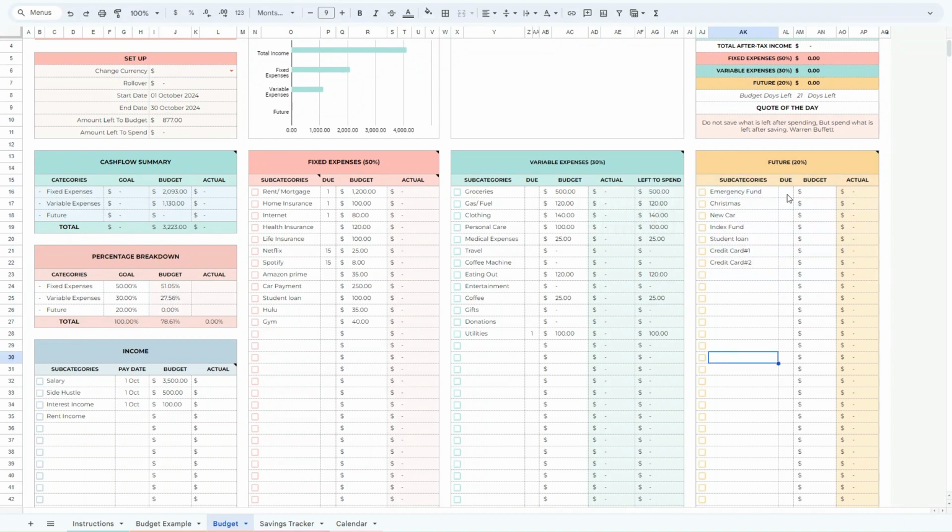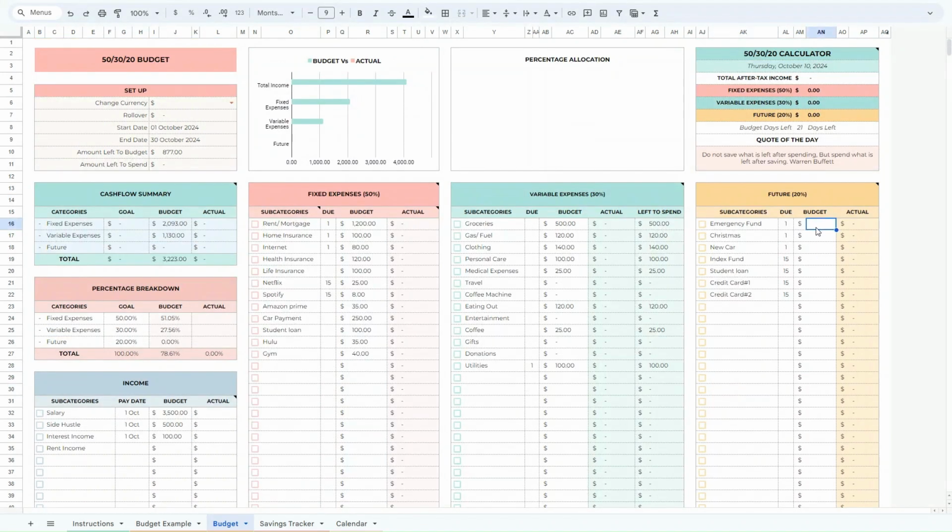And when you're done, you can just type in the due date. And under our budget column here, you can fill in the amounts you're planning to save, invest, or pay. And you will type in your amounts like so.